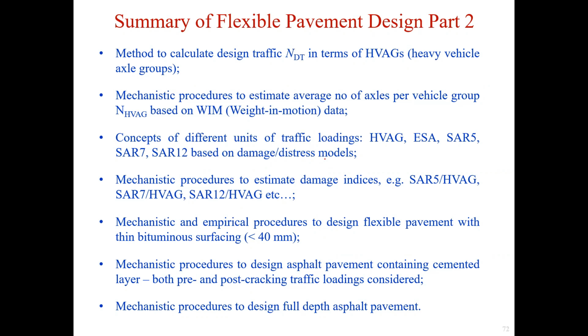The mechanistic and empirical procedures to design a flexible pavement with thin bituminous surfacing, normally less than 40 millimeter, and mechanistic procedures to design asphalt pavement containing cemented layer. In this case, we have calculated the total allowable loading from both pre and post cracking traffic loadings. Finally, the mechanistic procedures to design the full depth asphalt pavement.